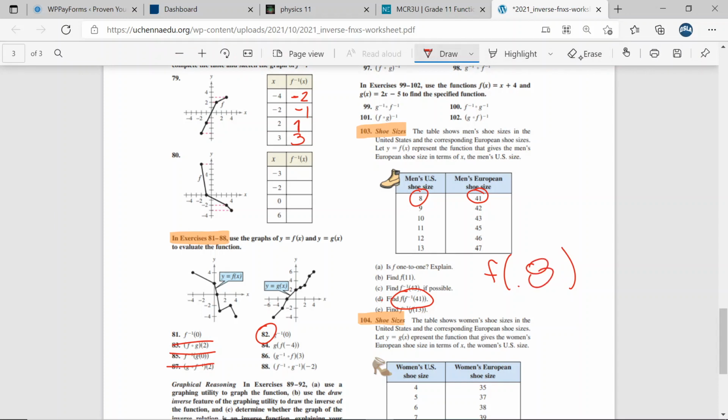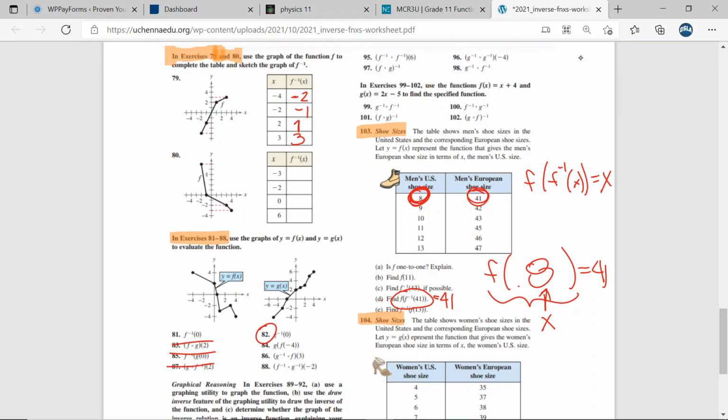And then they're asking me to find f of 8. Well, if I go look at f of 8, they're asking me to find y now when x is 8, right? Because this here is x. Well, that's really just 41. So the answer is really just 41. And that kind of gets us back to the original shortcut that we talked about. We said f of f inverse of x is always equal to x. So you're always kind of going back in circles. You're going from x to y back to x. I'm going to ask you to do the last one on your own. F inverse of f of 13. Hopefully you recognize that that's just 13.